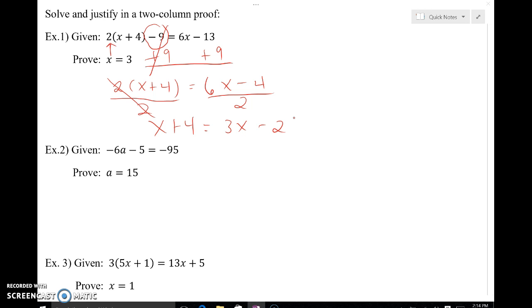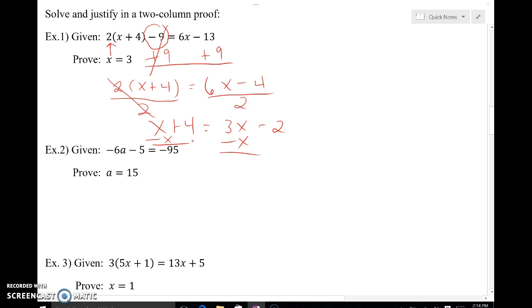Now, you get to kind of choose which way you would like to send the variables. Some of you always like to have it on the left because that's how our answer looks here, which is fine. I personally like to keep the variables positive. So I look, which side do I have the more x's on? On the left side, I've got 1 x, and on the right side, I've got 3 x's. So I'm going to send everything to the right side. So I'm going to subtract x from both sides as I'm trying to eliminate the x's on the left side.